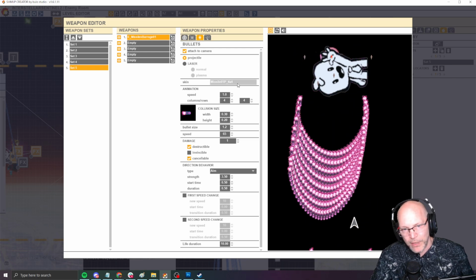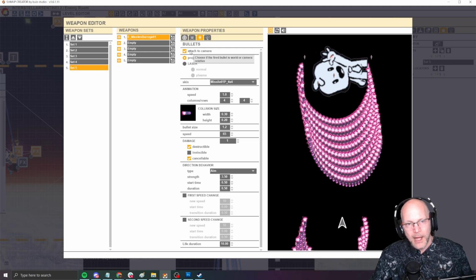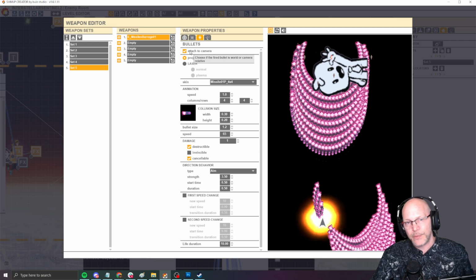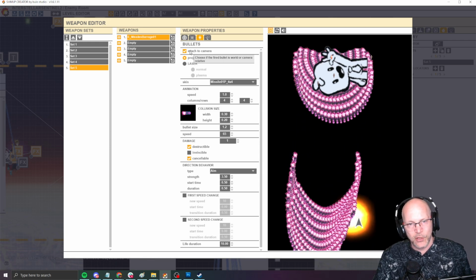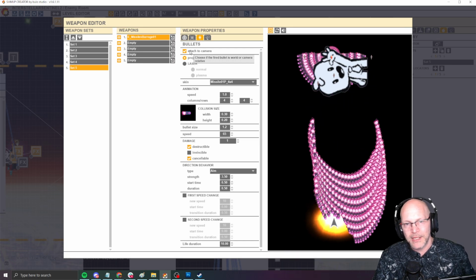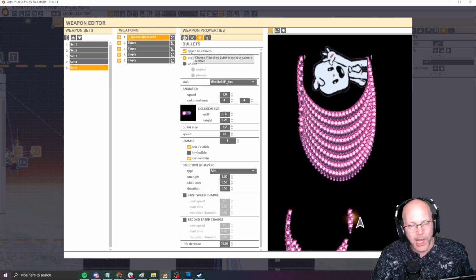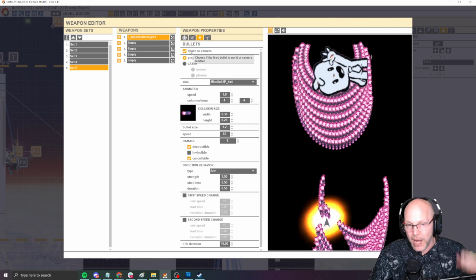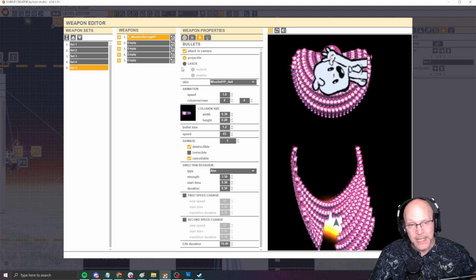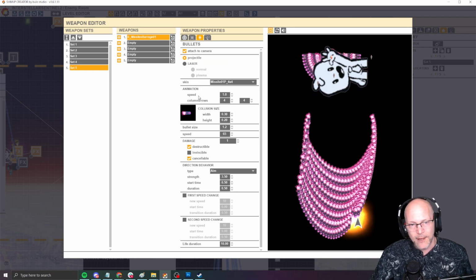Anyways, one of the other things here is under missiles. So we've got our texture that I showed you, right? In this case, we wanted it to be attached to camera. So choose if the fired bullet is world or camera relative. That just means when the camera is moving, does it stay in the camera, or does it move through the world and not stay in the camera? All right. In this case, it's a projectile.